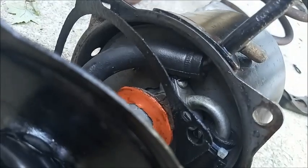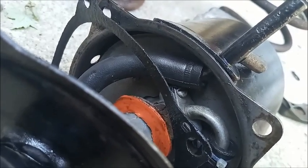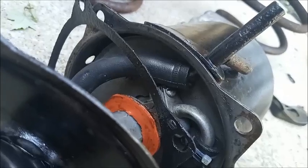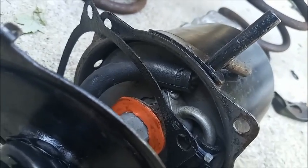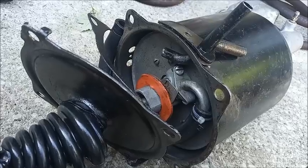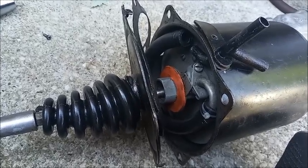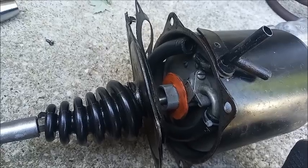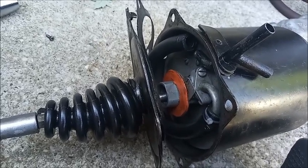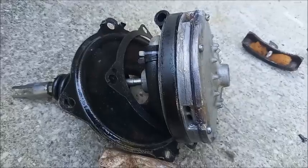I'm going to disconnect the hose from the pipe and then carefully pull the pipe out so the piston can come out. Pull the hose off. Easiest way to do it will be to push the piston in slightly, pull the pipe out, and then carefully release pressure on the piston so that it can come out. So there we have the Bendix piston.